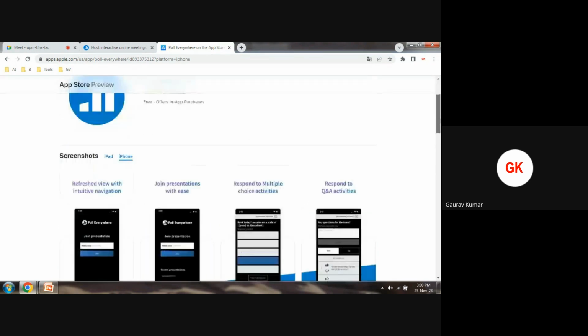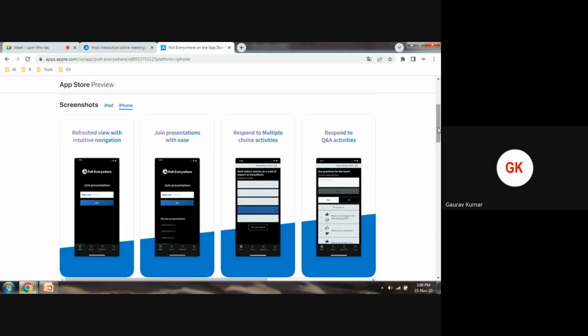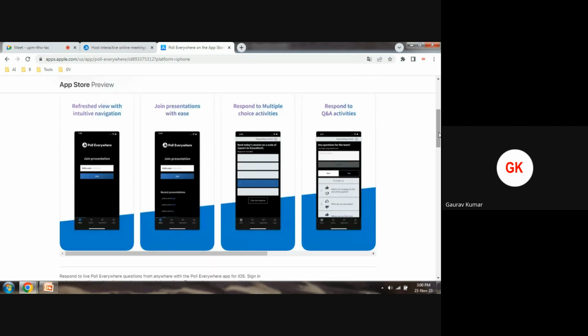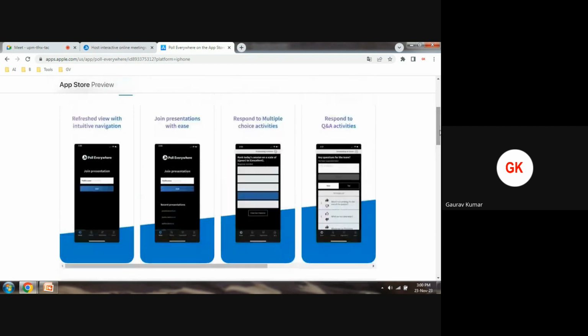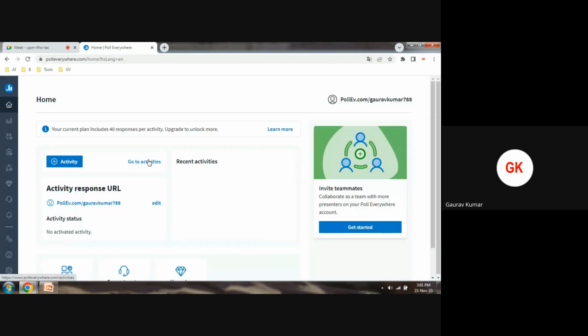Respond to multiple activities: multiple choice questions, short answer type questions, long answer type questions, and different competitions we can organize. So how will we work? At the top right you can see login. We can log in, and we can link it with different libraries.